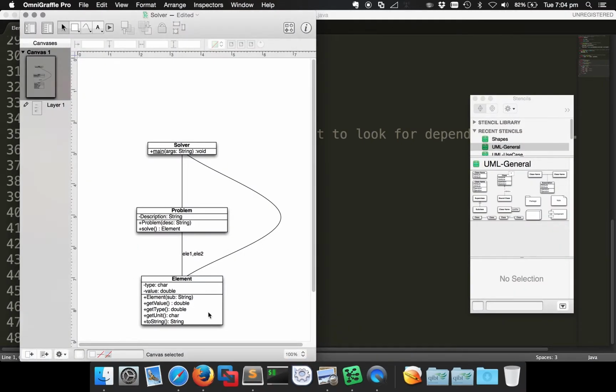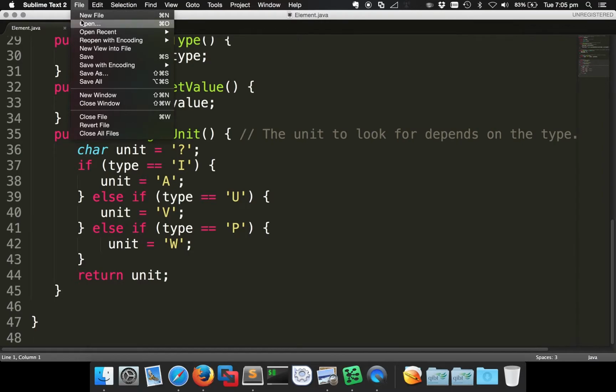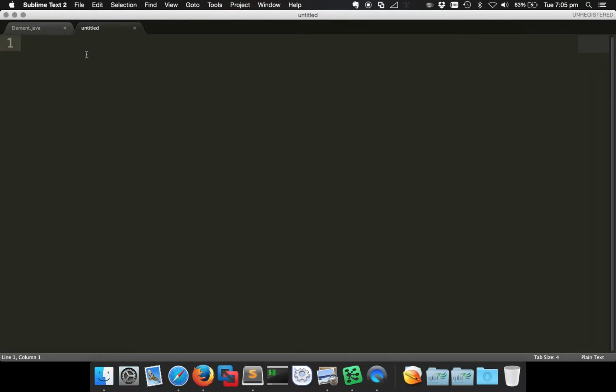Okay, so we've developed this little bit down here, the element class, and now we need to start looking at how we're going to implement the problem class. The responsibility of the problem class is to parse a string that we give it, and the string will effectively represent one of those lines of text, which is the problem. When you create a problem object, it's supposed to parse that string, look for the 2 elements inside there, and create element objects based on those 2 bits. So let's have a look. I'm going to start writing this, and then we might look at one I've done prior. Okay, so we're going to start developing this.